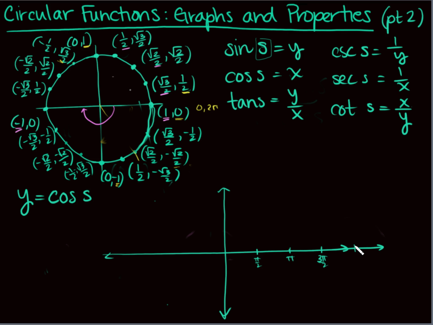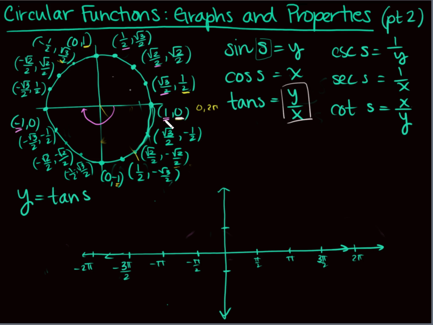Tangent's an interesting one. I think what makes it interesting is that we have a fraction, right? And so anytime you get a fraction, we're going to have maybe some oddball behavior wherever the denominator is 0. So let's start with the same idea here, and let's just start at 0 and work our way through it. So we're going to do tangent of s. And remember, tangent is going to be y over x, sine over cosine, which we'll talk about later. So y over x.